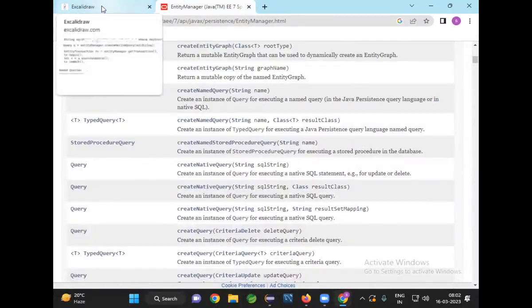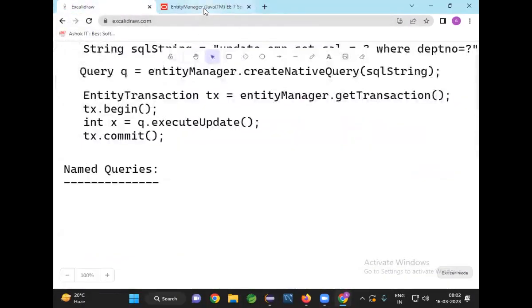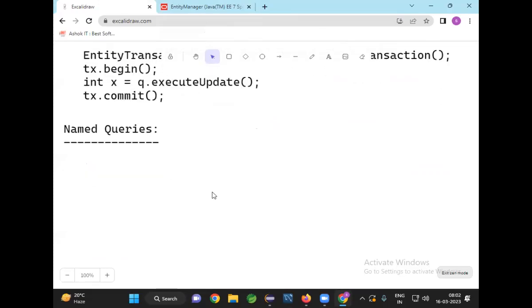Understand? Okay, named query. I will explain to you.